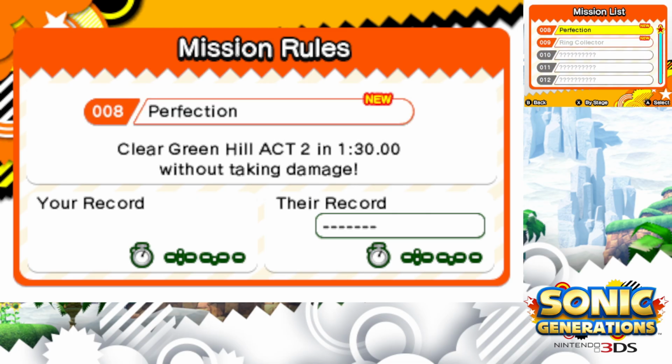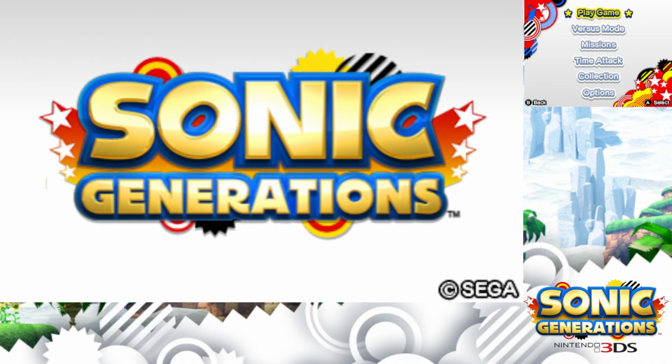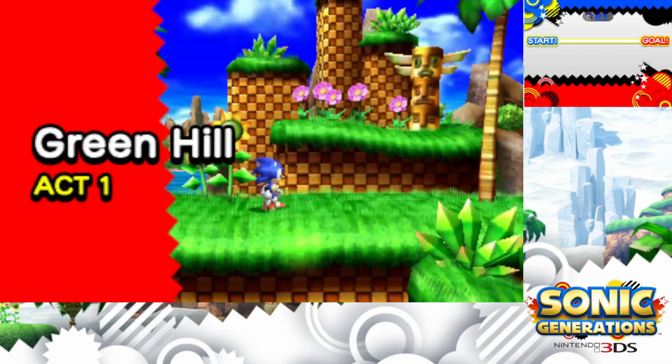Ring Collector, it's basically your challenge gates. But anyway, we're not gonna focus on that today. I'm gonna start out by working on getting S ranks on the normal levels. And I guess we will start with Green Hill Zone. We do still have the Stomp with Modern Sonic and the Homing Attack with Classic Sonic.